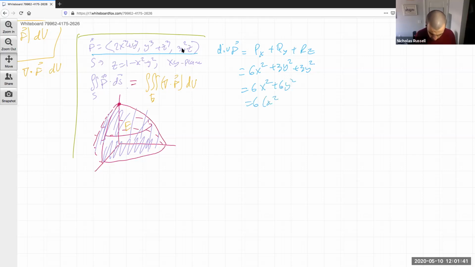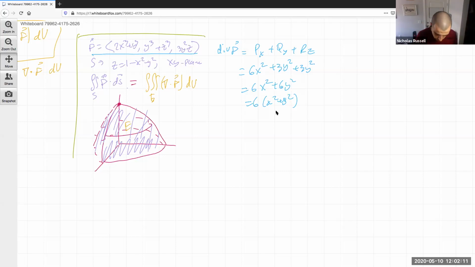Or more specifically, this would be 6x squared plus 6y squared. Maybe 6 times (x squared plus y squared), however you want to write it. This is the divergence of F. We see this is non-zero, so this is a vector field that's not incompressible everywhere. We're going to have some fluid moving in and out. We see this is actually always going to be positive. So because it's always positive, we should expect that this is always going to be diverging away. So everything's a source here. Everything's going to be pushing away. It's going to go faster and faster and faster.